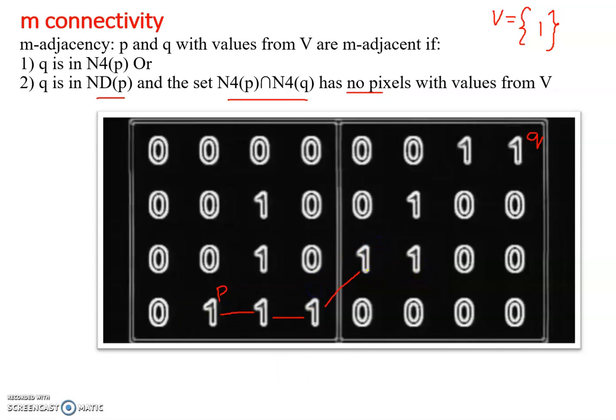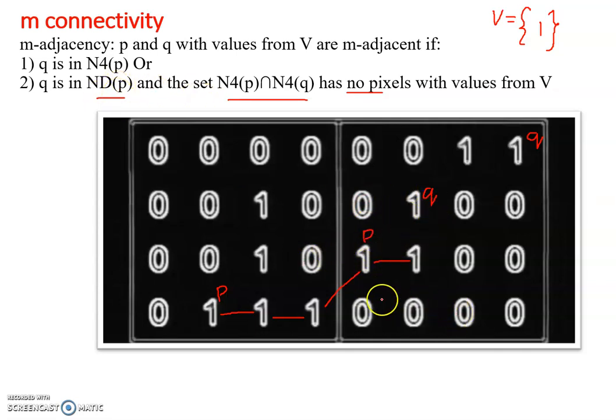Okay, from here, again I check for the condition. At this point, I again check for the condition. I have the horizontal neighbor. I can do the connection over the N4 of P. Since it is in the N4 of P, I can do this connection. When I consider this one and consider the diagonal neighbor, if this is my P and I consider this as my Q, I find that these two are diagonal neighbors.